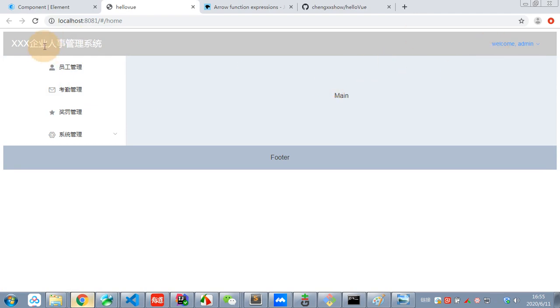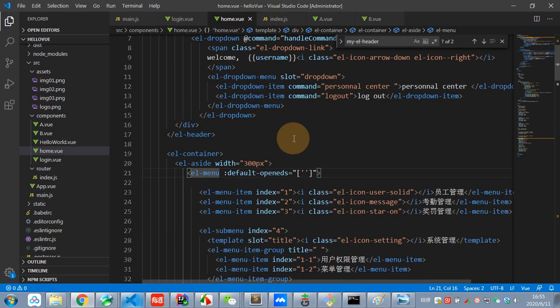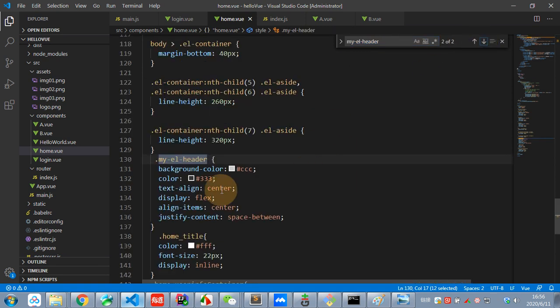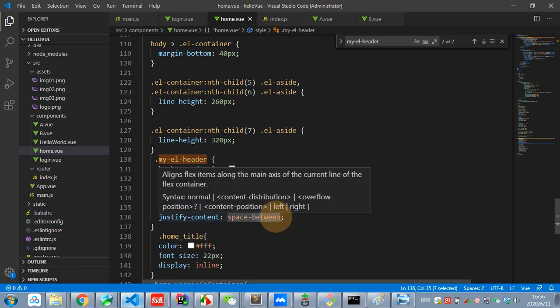And in the header, I add two divs, and to the header I give the class. I want to justify the content by space-between.